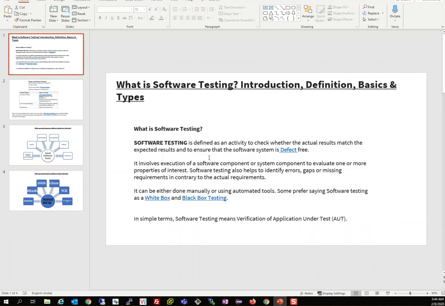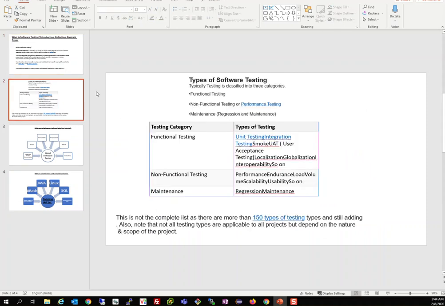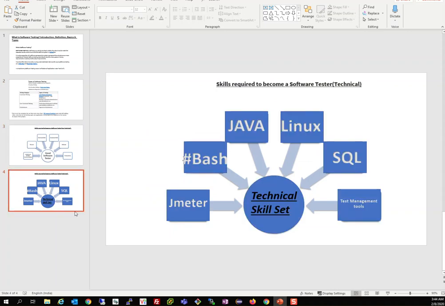So what we saw today is what software testing is, what the basic types of it are, and the types of testing apart from 150 others which we will be publishing on my website. What the technical skill sets and non-technical skill sets are, and what the career growth in QA or the testing engineering life cycle is. These are the basic things which I covered in this video. Maybe in a later video I will try to cover many more things.